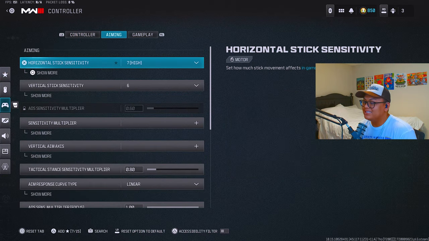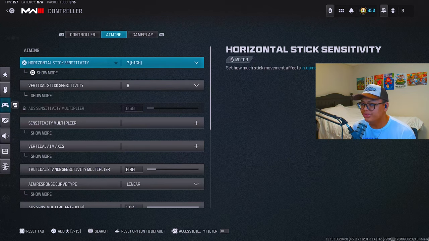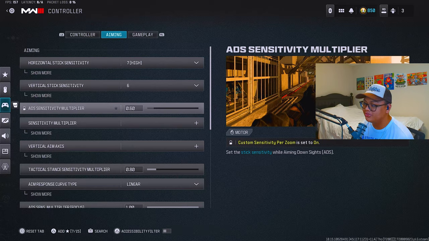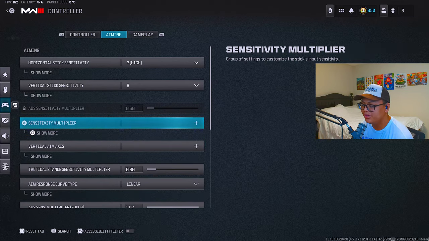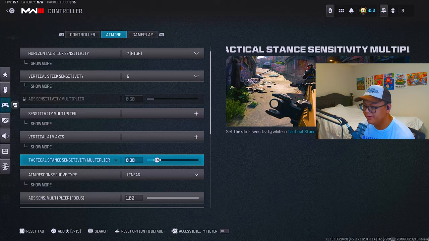Then for aiming, I'm at 7.6 now. I started off with, I believe, 15.15 when Modern Warfare 3 came out. I've dropped down to 7.6, and I've also disabled my ADS sensitivity multiplier, and I've actually enabled sensitivity per zoom. A sensitivity multiplier is all this stuff right over here. You won't even actually notice it. Vertical aim axis is all standard. My attack stance sensitivity multiplier is 0.80.